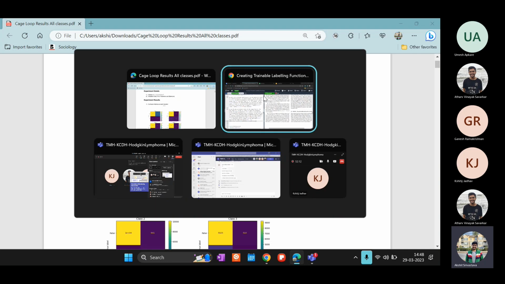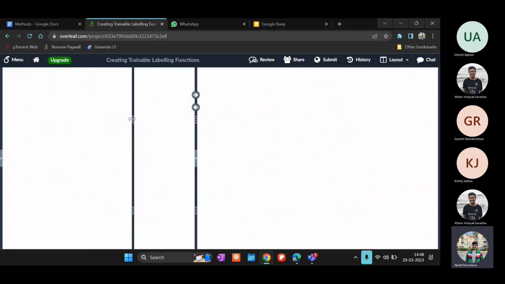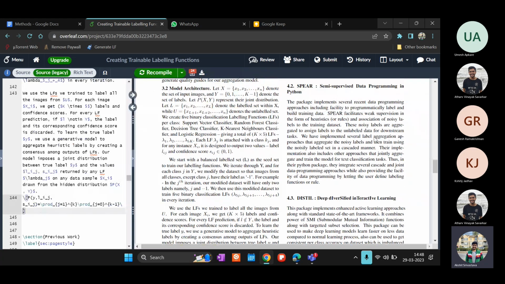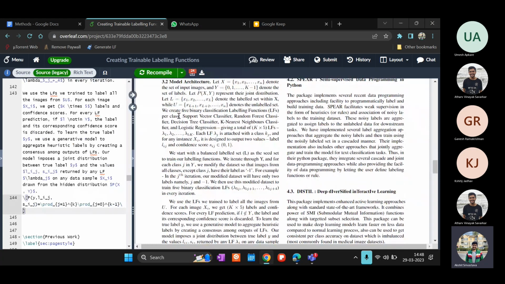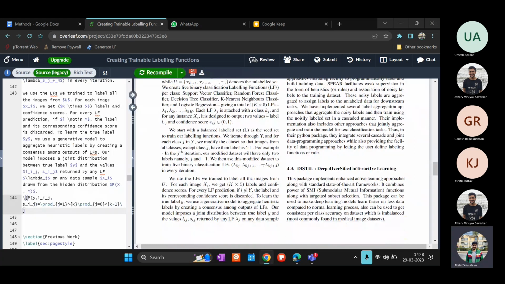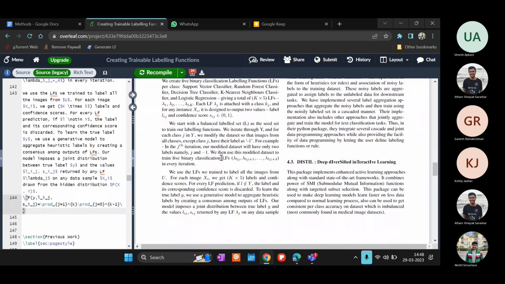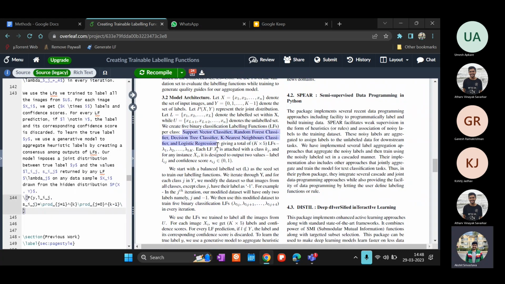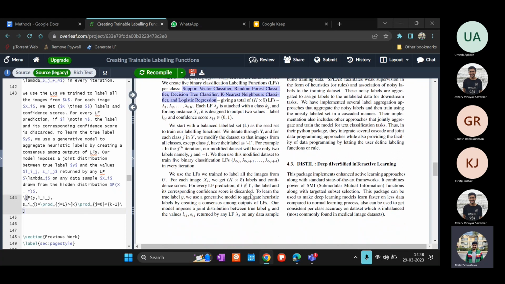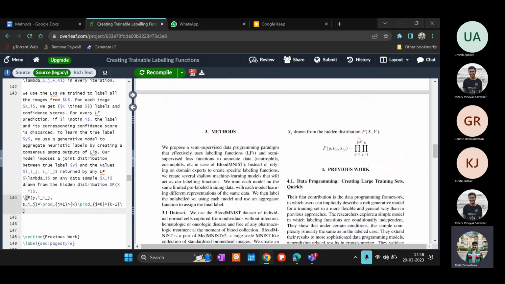Meanwhile, I have written the method section of the paper. One thing that I wanted to discuss was this. So this is the methods and this is the model architecture. Here we tell them that we're using these labeling functions, SVM, decision trees, etc. And we use an aggregator function, that's Cage, but we use Cage from a library.